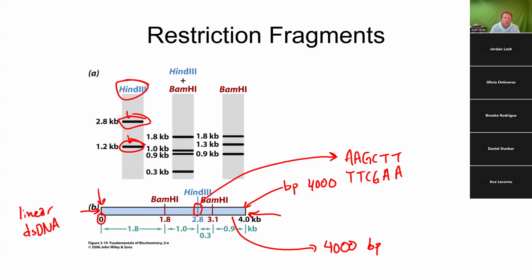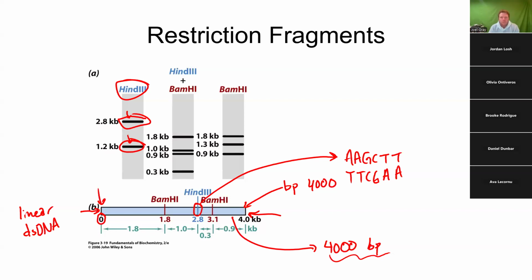Okay. So if we were trying to figure out the sequence for this piece of DNA, previously we did not know any of the 4,000 base pairs. We did not know the sequence at all. Does everyone agree with that? Add a seven in the chat if yeah, I agree with that, or any other character if no, you don't follow.